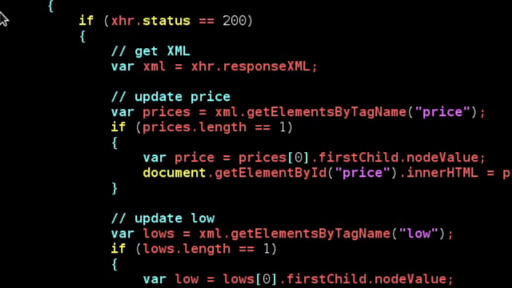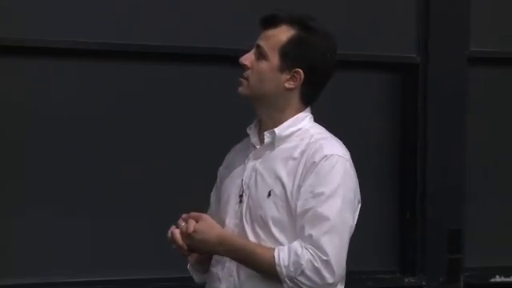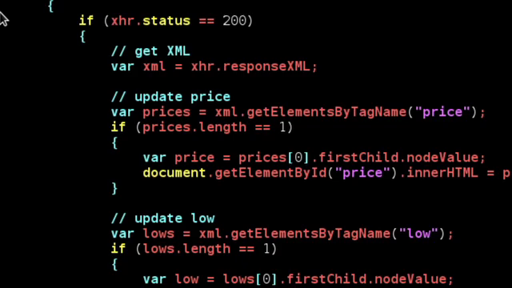First, I have to search through the XML looking for the price elements. I didn't have a unique identifier in this case. I just had a price element, which is kind of the right way to do it in XML. So I call getElementsByTagName. We used that function last week for the blink example. The catch is that it returns an array. So I have to have minimally a check like if prices.length equals 1, that means I have a price element in this DOM. If I do have a price element in this DOM, what do I do? Well, I first go into prices bracket 0. So give me the 0th price element in the array that happens to be of size 1, because there's only one price element, hopefully. Then I call firstChild. Then I call nodeValue.